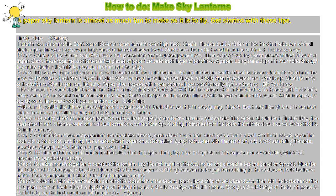How to make sky lanterns. A paper sky lantern is almost as much fun to make as it is to fly. Get started with these tips. Instructions. Warning: paraffin wax is flammable. Don't warm it over an open flame or over high heat.